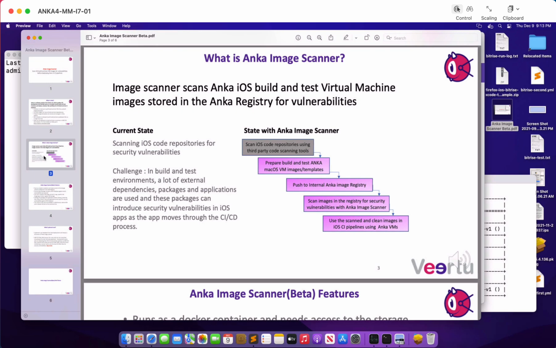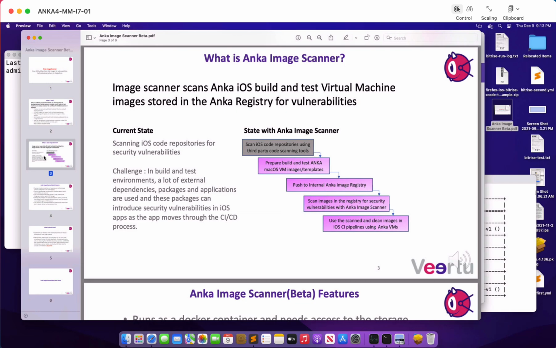As many of you know, security as a discipline has moved from just securing the perimeter to the application development lifecycle and workflow. There is a new term for this called DevSecOps. In particular, iOS application development teams use one of the many code repository scanning tools available to scan their code during the development stage for security vulnerabilities. However, when this code moves from the development stage to the build step, there is no security scanning capability available to scan build and test environments.